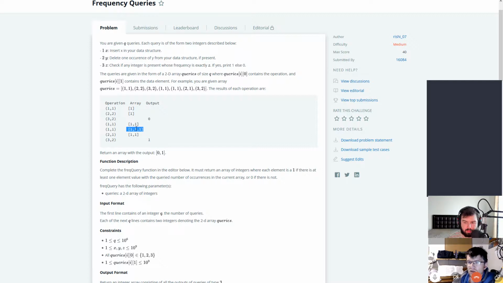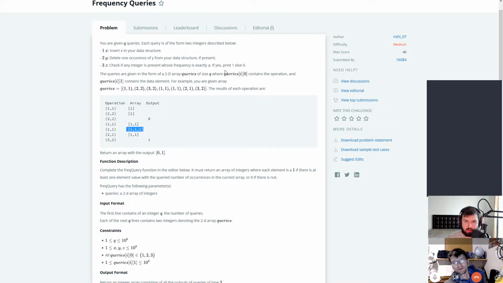Like the number of these ones. For example, if we have 1, 1, 1, can we just store that we have 3 ones? Yes, exactly like this. So if we do something like that, we will be able to make very fast operations.